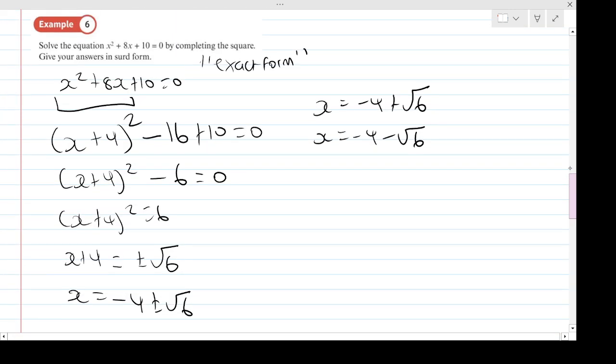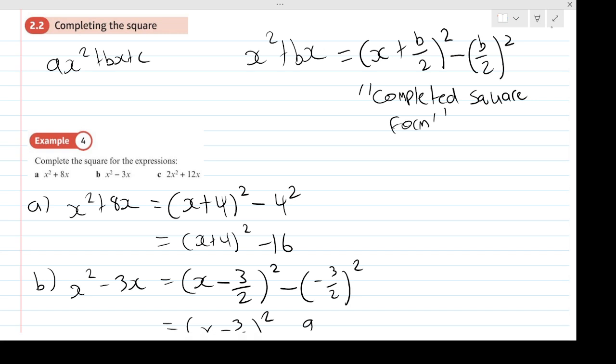It's a fairly simple idea. If we go back, we have x squared plus some lots of x, and we can write it in this form here. Even though the form looks a bit weird, hopefully you know how to do it: essentially, have an x and then halve the coefficient, and then we take away that number squared. That's what this is saying. Hopefully now you understand how to do it, and how we can use it to solve equations and then prove how something is positive or whatever.